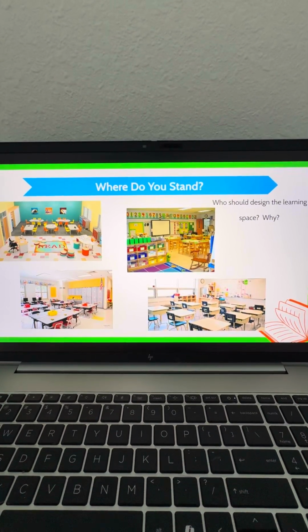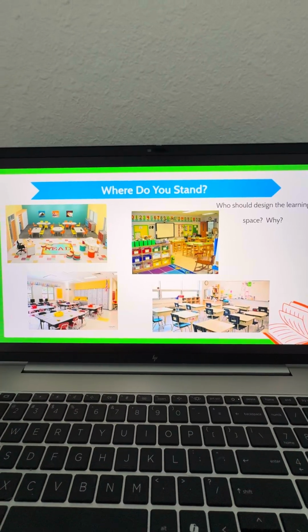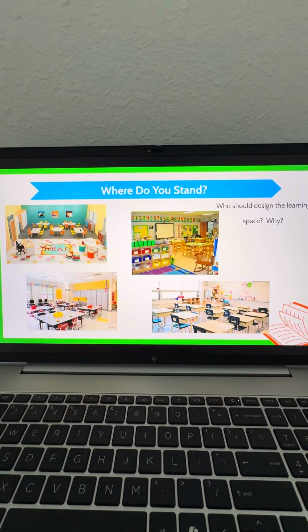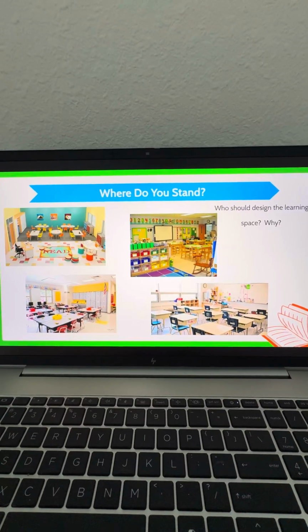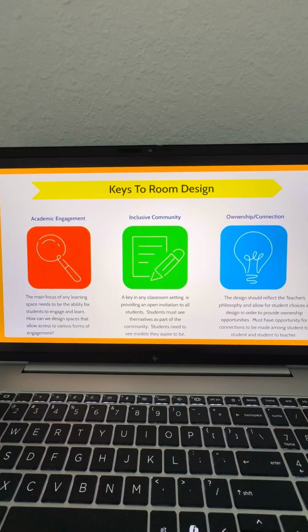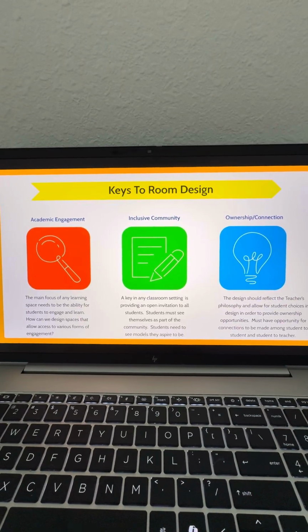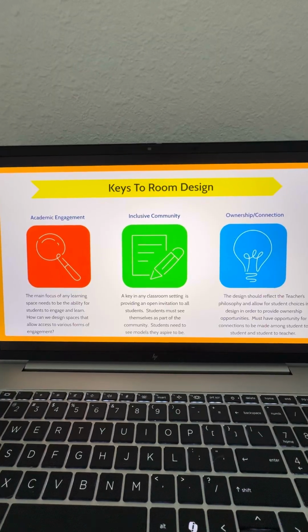There are definitely pros and cons in each of these classroom pictures. Reflect based on your reading as well where your own personal preferences are, but then what are the pros and cons in each of these learning environments? Here are some keys to read based on your reading and based on research of what it says good educators and learning designs really encompass.